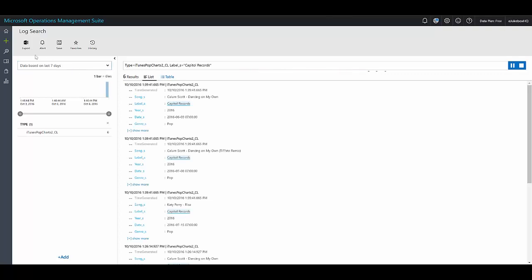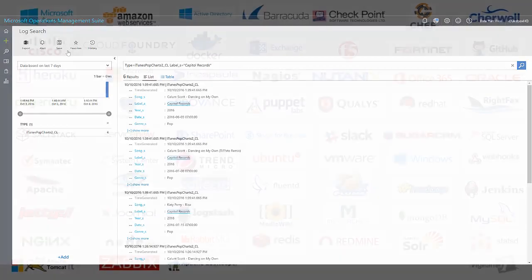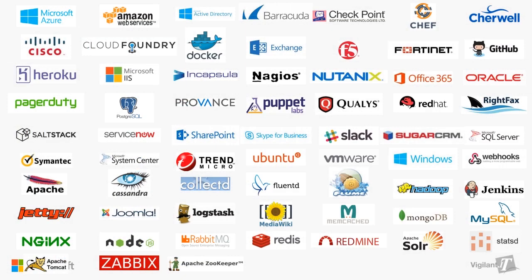But the benefit being is later on down the track, as I get more and more data going up to OMS using the HTTP OMS data collector, the API, the amount of data will grow massively, and I'll be able to easily search upon this data based on specific criteria and search strings. The amount of integration points that there is to offer in OMS is massive. Last year there was less than 1/3 of this amount. Now there's a whole page full of integration points.